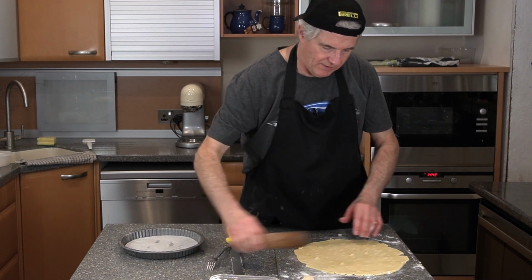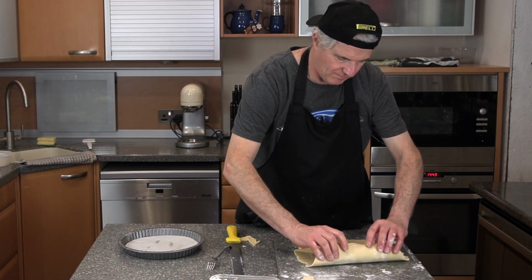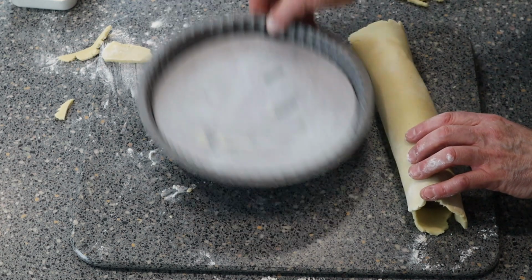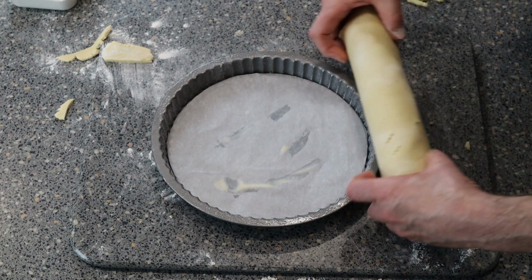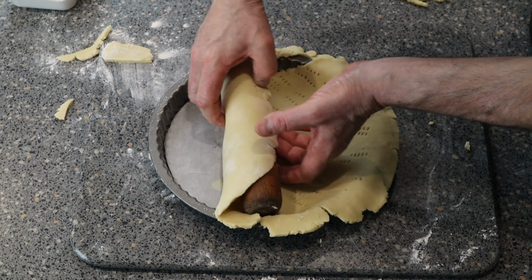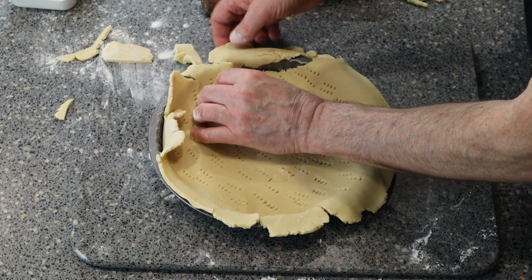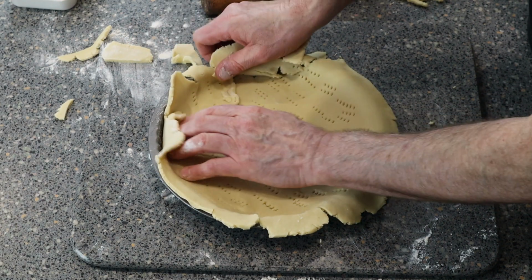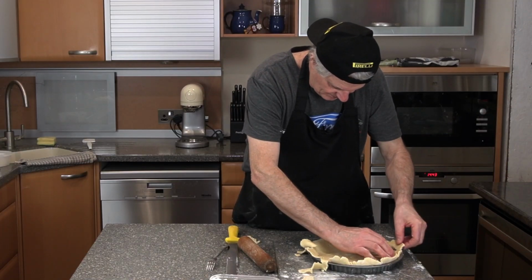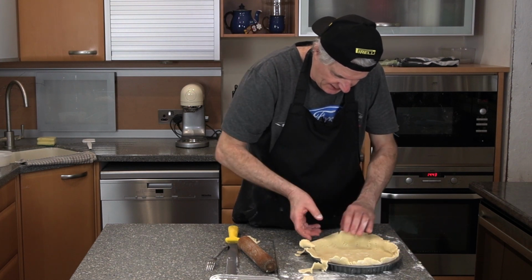Right, now all we're going to do is roll this up onto the rolling pin. And then we're going to roll it back down over the tin. Okay, it doesn't always go to plan. But that's okay. With this type of pastry, you can just stick it back together.